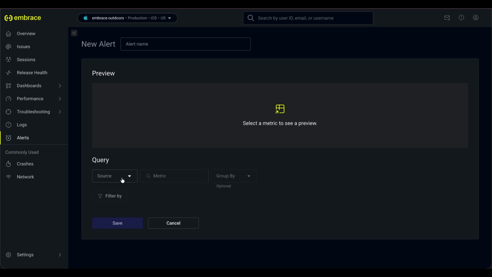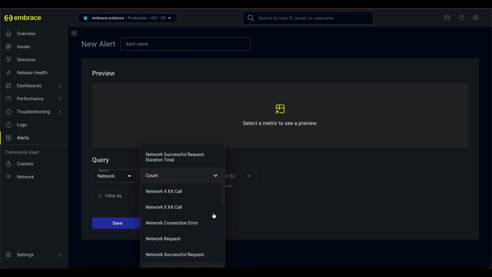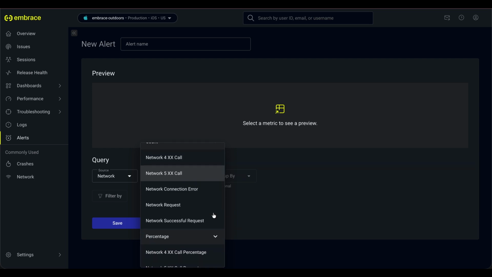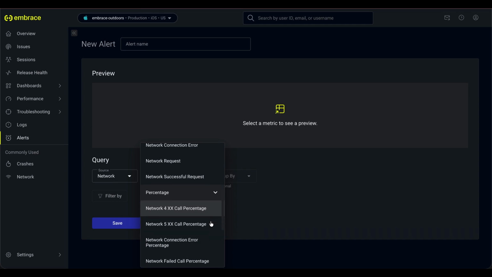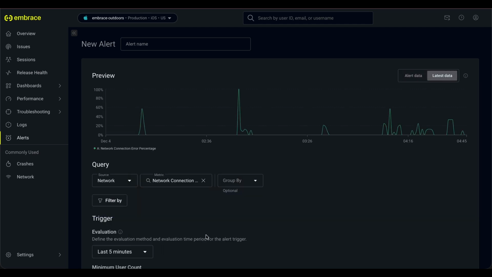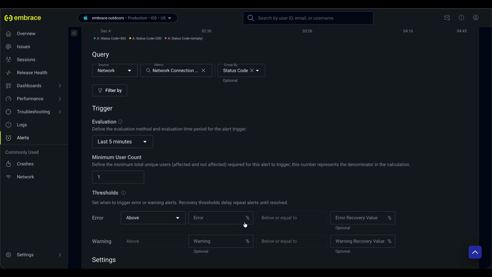Let's create a new alert. We'll choose a network alert type since we're monitoring the API v1 Parks endpoint. Embrace gives you several options here, but the network error rate alert always works perfectly for this case. 400 errors greater than 2% of sessions over a 5-minute window.